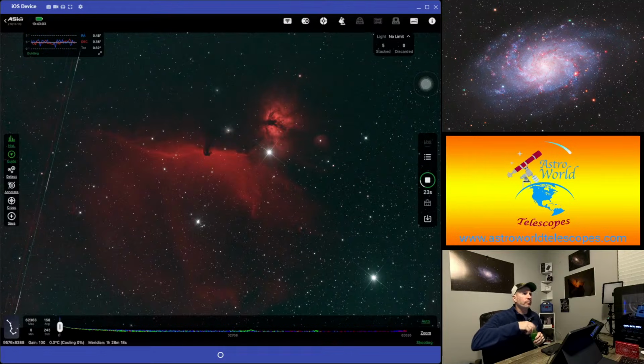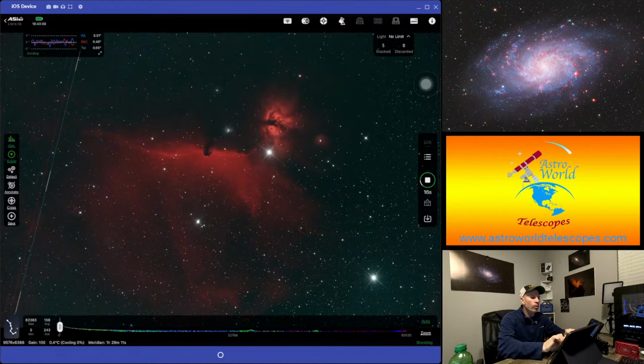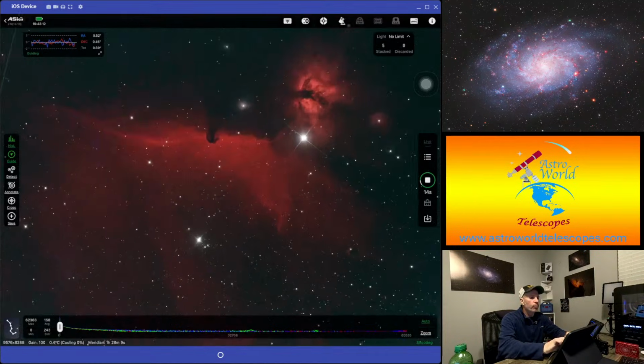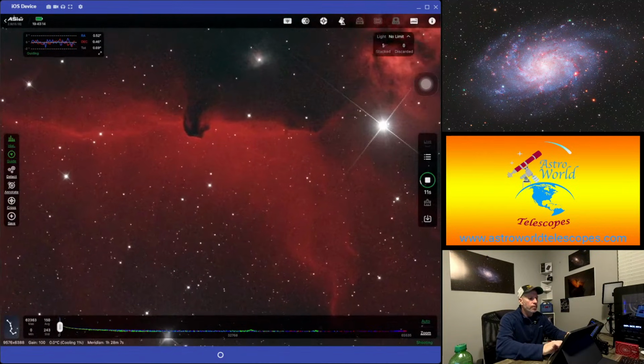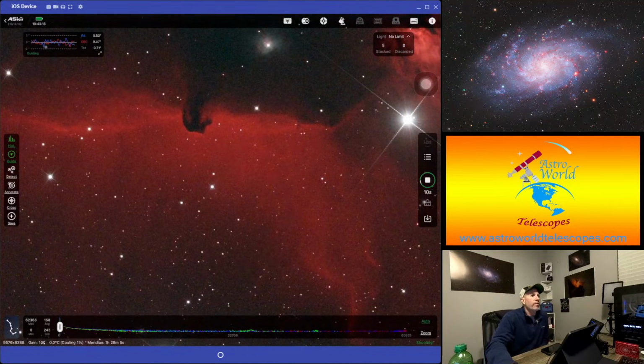All right. Wow, did you just see that? That was a really cool increase. Let me zoom in here real quick. This hydrogen alpha region in this nebula is really cool.